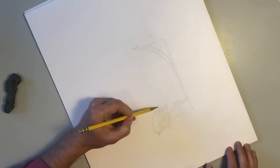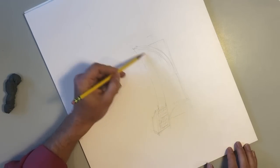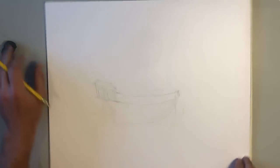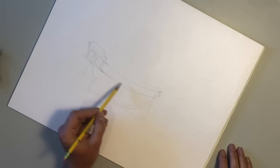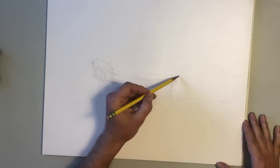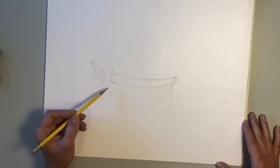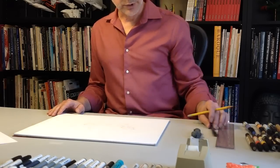This line goes to there. And this line goes below, a bit lower. Right? They go together. And that's going to be the line in between, those 2 lines, that's where the cannons are going to be. So that's the curve of your deck here. And you can make that very pronounced, or you can make it a little bit less. Either way is fine. And then we're going to draw the bowsprit.